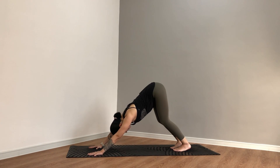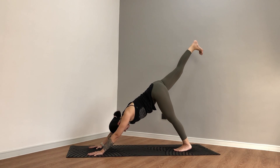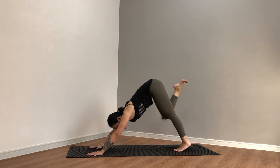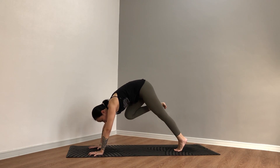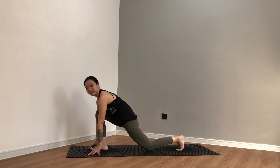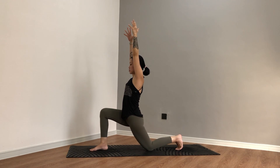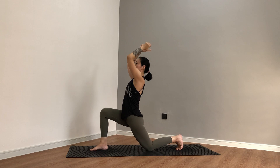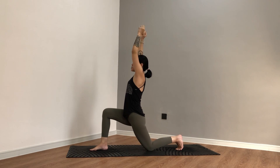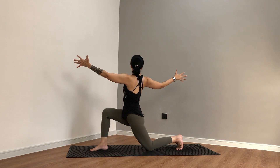From here, send the right leg up high. Big breath. As you exhale, look forward — take the knee to the nose. Shift the body forward and carefully step the foot between the hands. Left knee comes down to the mat. Inhale to reach. Anjaniyasana. Stay — two more breaths. Inhale and exhale, one more big breath and exhale. Inhale to reach up. Exhale — we're going to open and twist towards the right. Left fingers reaching forward, right fingers reaching back. Really reach through the fingers for three, for two, for one — come back to the front.